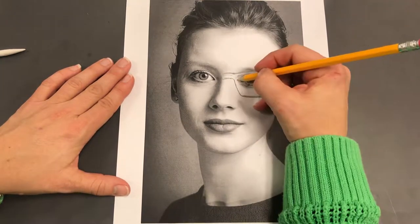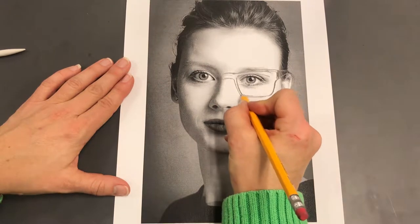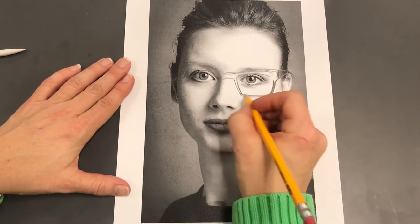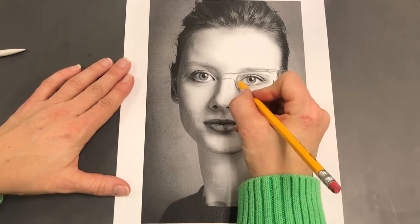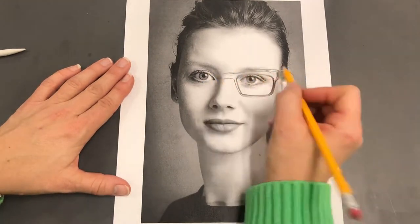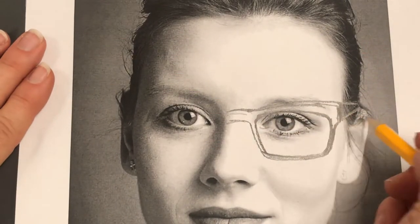Now the inside is pretty much the same thickness around the bottom. Even though I want to carefully observe the shape on my reference or on the glasses themselves, when I get to this part I really do need to look more at my drawing. Usually the insides curve, and that hits right about at the crease of the eye. If I were to just shade this in, it would look like a flat shape. We're doing so much work to make wonderful, careful adjustments to all the values around the eye that I don't want a flat shape on top — it won't look realistic.